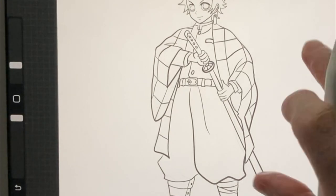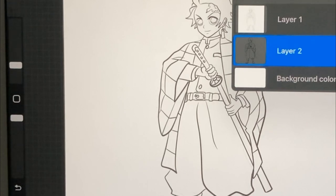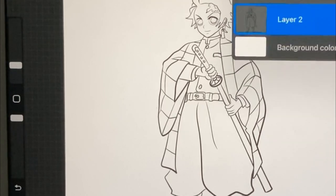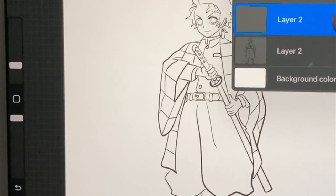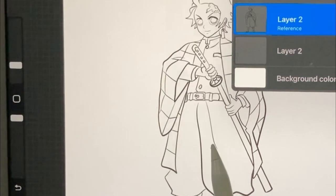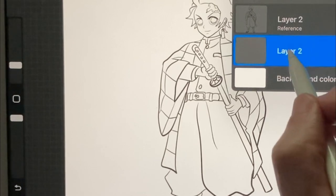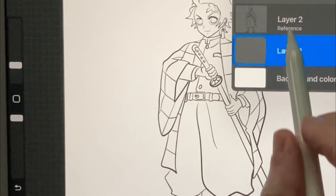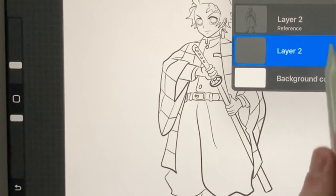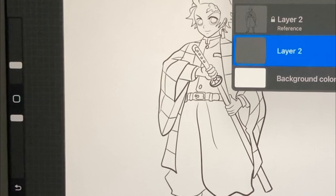So let's start filling our color flats next. What you're going to do is I'm going to get rid of our sketch now. Delete it off. We're going to make a new layer and put it under our sketch. We're going to click on the sketch and set it to reference. Then when we drag and drop our colors into layer number 2 here, it's going to use the lines in the reference as to where the colors go. And I'm going to lock that reference because I am notorious for coloring in on the reference layer, and that screws everything up.